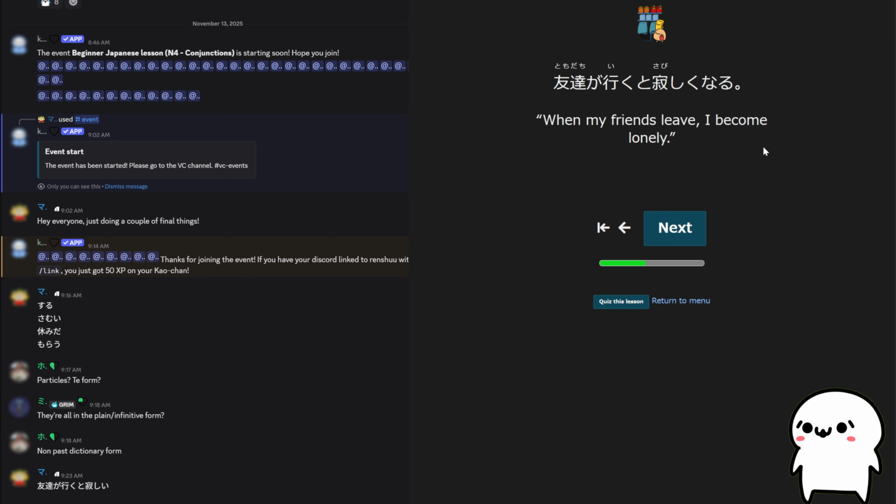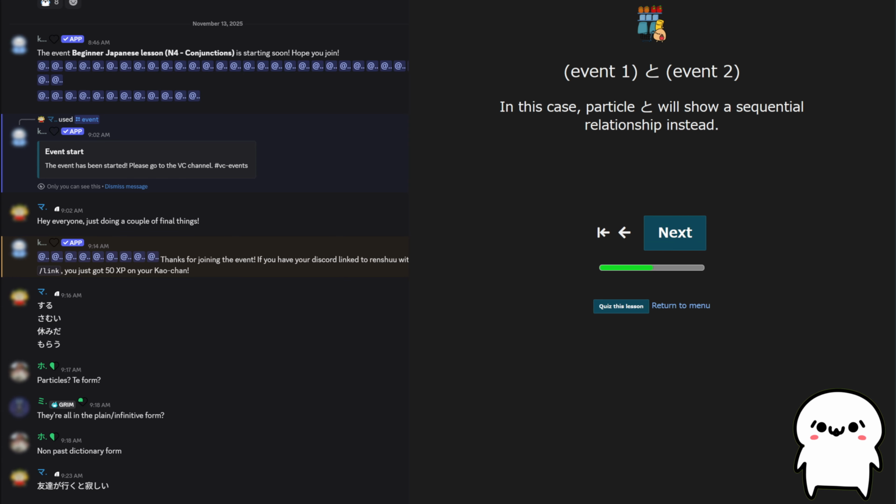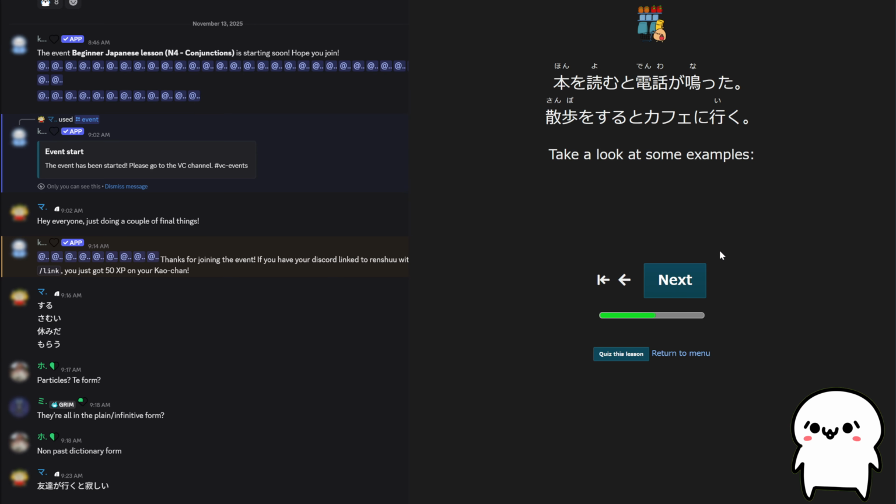Now, this is a relatively common way of using this grammar. However, there is one more usage that I feel is rather rare, but in the goal of inclusion, getting all the usages in there, let's talk about it just a little bit. So there's one more way that you can use this, and it's used to show more of a sequential set of events, like this happens and then this happens, and they don't have to be cause-effect. There doesn't have to be a causal relationship between the two. Now, again, I really don't see this that often, but it comes up from time to time. So a couple of quick examples, then we'll be done with this.